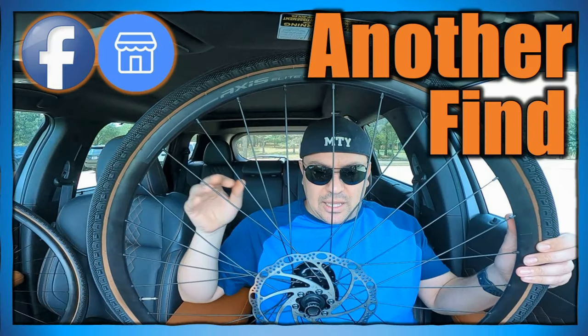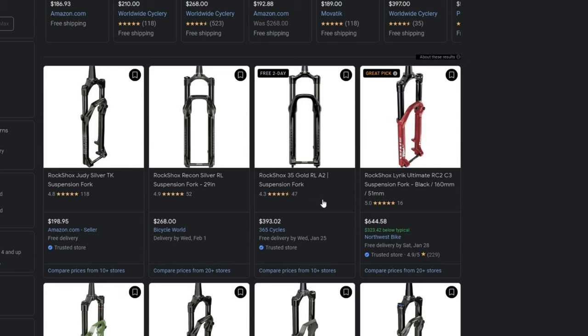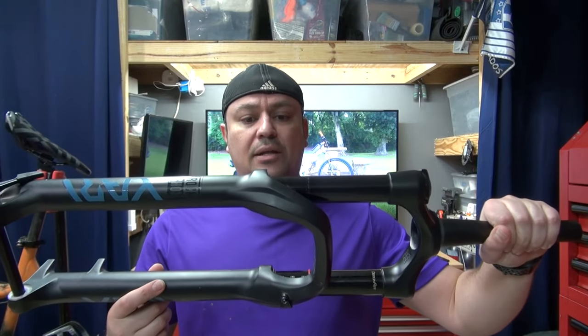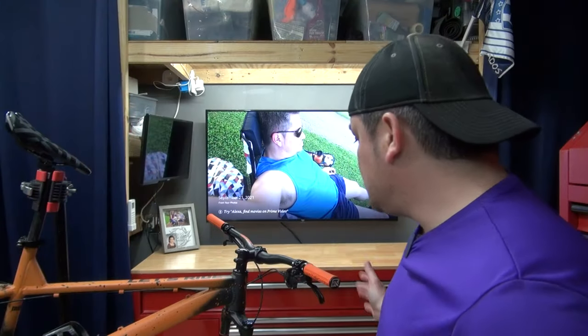If you want a good entry-level fork for your bike, get the Judy — unless you can find something higher-end for about the same price. Check Facebook Marketplace, Pinkbike, OfferUp, or just search Google because you can find really good deals used or new. If this fork retails around $269 and you add taxes you're around $290 — but if you search you can find takeoffs for less. Speaking of which, I just picked up a Santa Cruz takeoff — it's the next step up from the Revelation with 150 millimeters of travel — for a really good deal. I'll make a video about that.